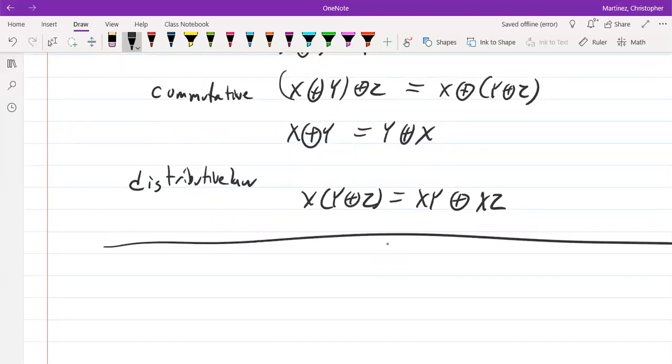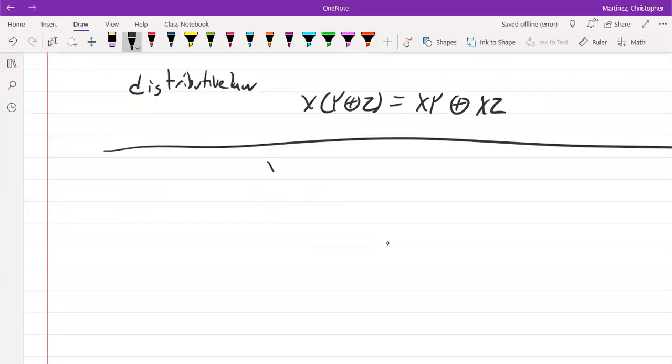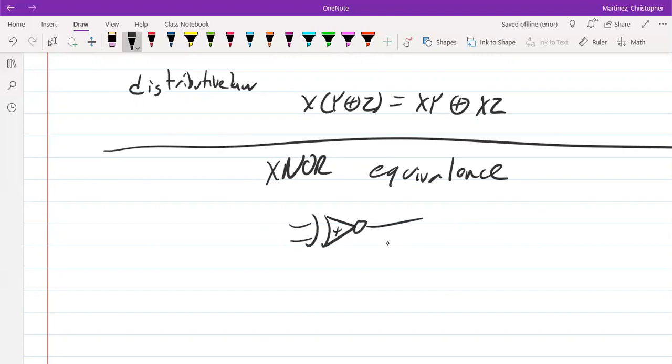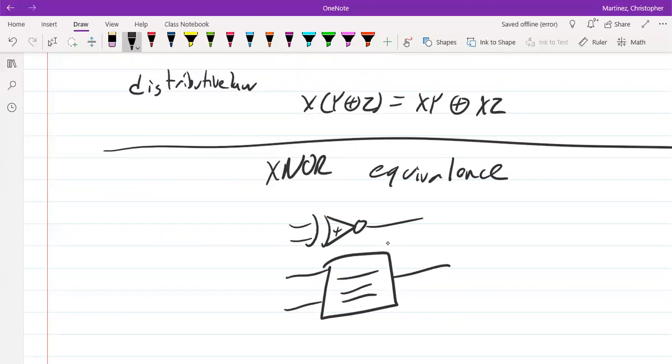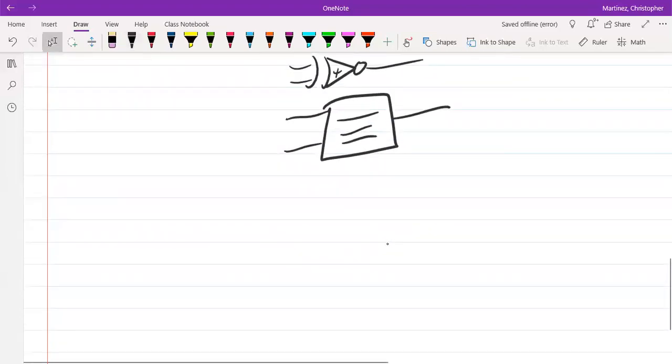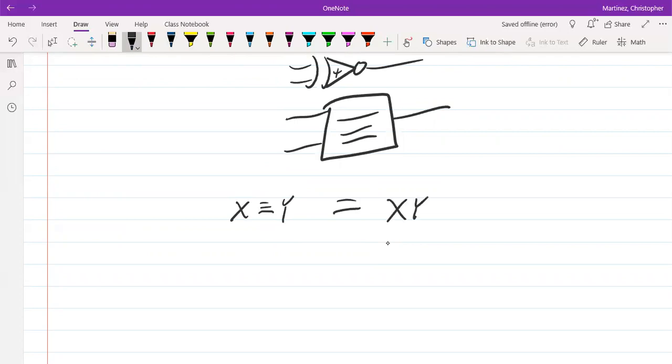Now, along with XOR, we also have another type of gate called XNOR. And sometimes this is also called equivalence. And you'll see it drawn out as an XOR with a circle at the end of the point, or sometimes it'll be drawn out with 3 lines. So these are equivalents. What these mean is if I say X XNOR Y, that's the same as it being in our regular AND and OR gates, XY ORed with X bar Y bar. So there's ways that we can move between these two items.